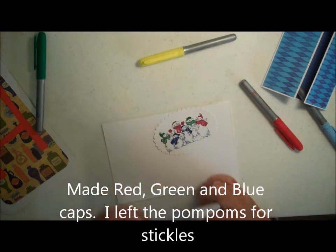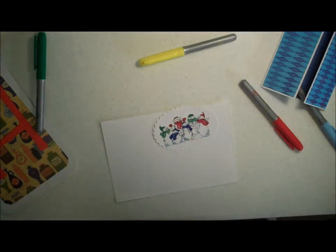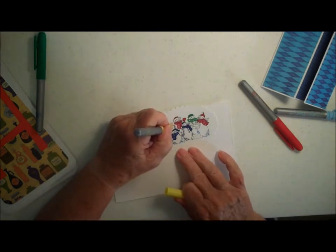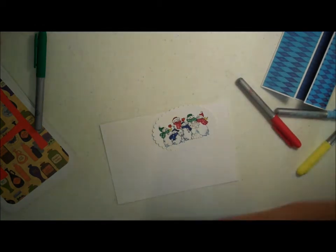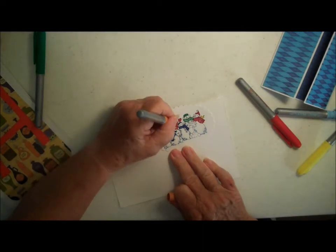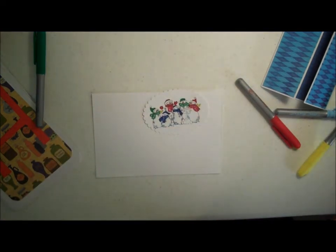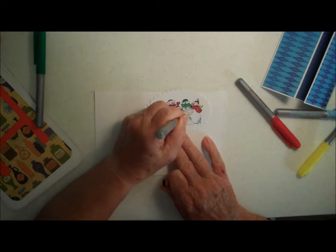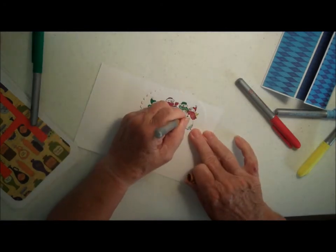This may be too long a video, so if you watch it, you may see that it has been trimmed to eliminate some of this coloring and just show the finished product. We've got yellow for these two little birds. Some orange noses. And I think we'll give them brown buttons. And a brown stick. Snowballs will be glittered.